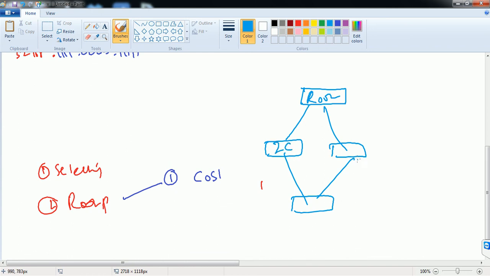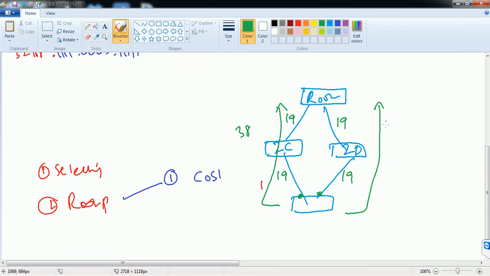Assume the MAC address of this device is 2C and the MAC address of this device is 2D. Now I need to decide which one is the root port, either this port or this port. Assume they all are 100 Mbps links, so the cost is 19, 19, 19, 19. If I go from here, the cost is 38.